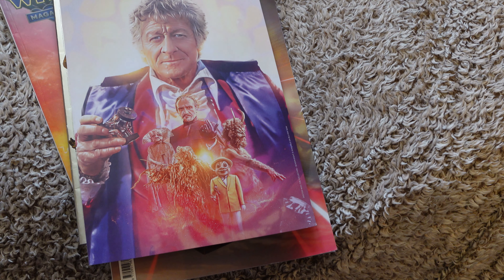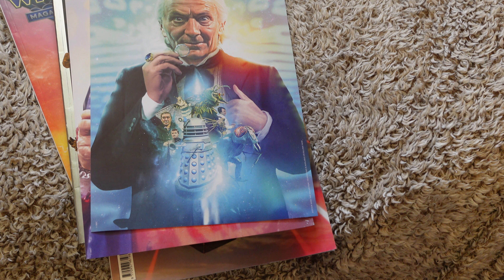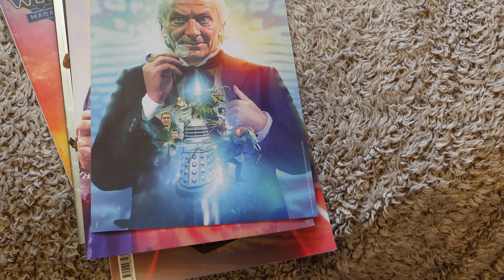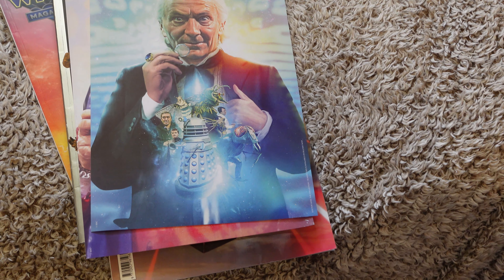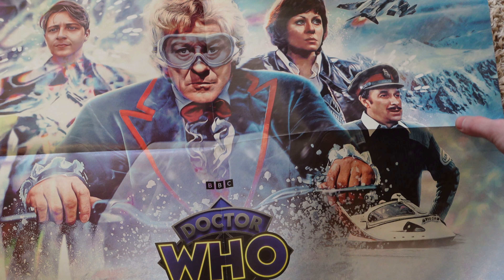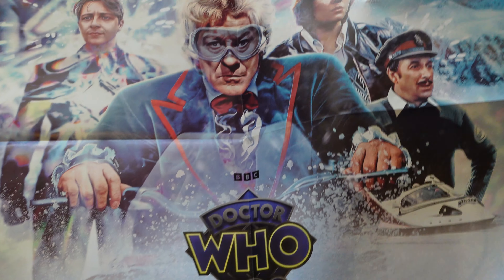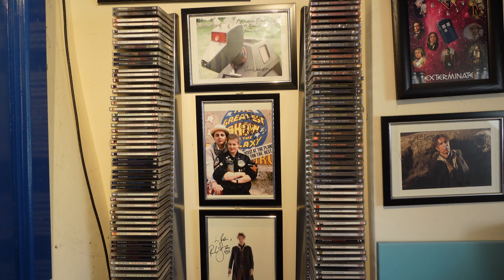I did pick up a non-Doctor Who related magazine which technically has a Doctor Who tie-in — the SFX magazine, which came with some lovely Doctor Who art prints from Season 8 and Season 2. One of the exciting things about it was a poster for a Big Finish story, Kaleidoscope, which is a glorious cover and makes for a wonderful poster. That's the main reason I picked it up. It's got some nice Doctor Who featurettes, and for Doctor Who freebies it's rather nice. It also has a poster for the illustrated Dalek thing, but I'm a Third Doctor fan so I know which way that poster's going.